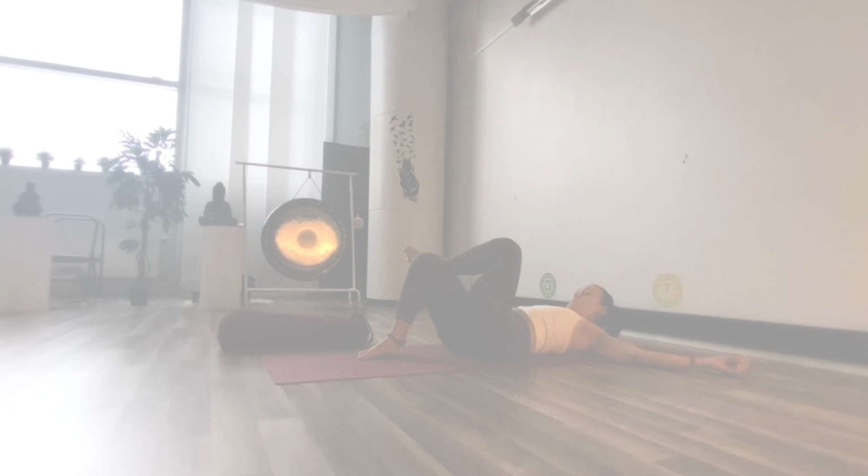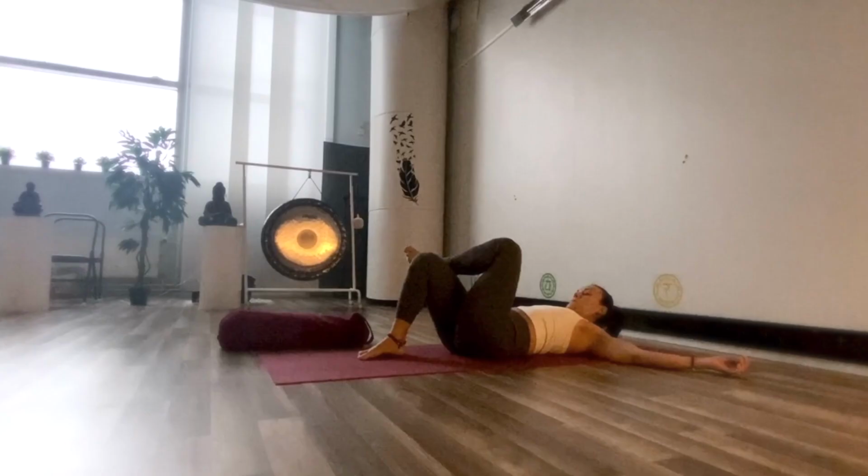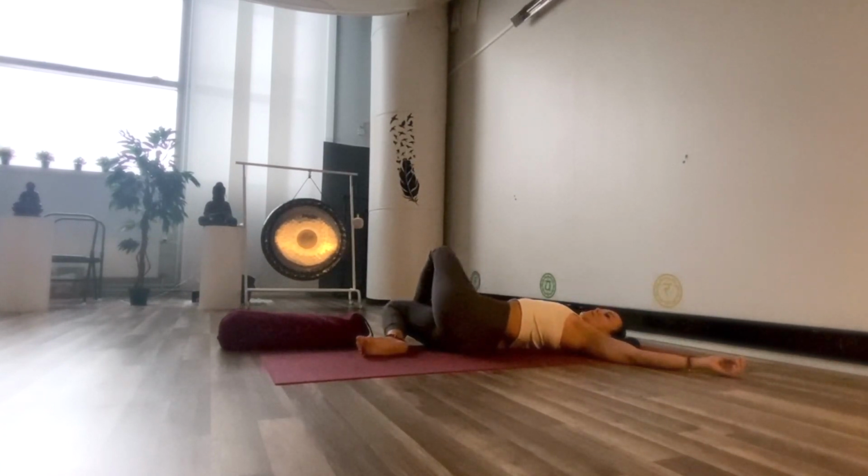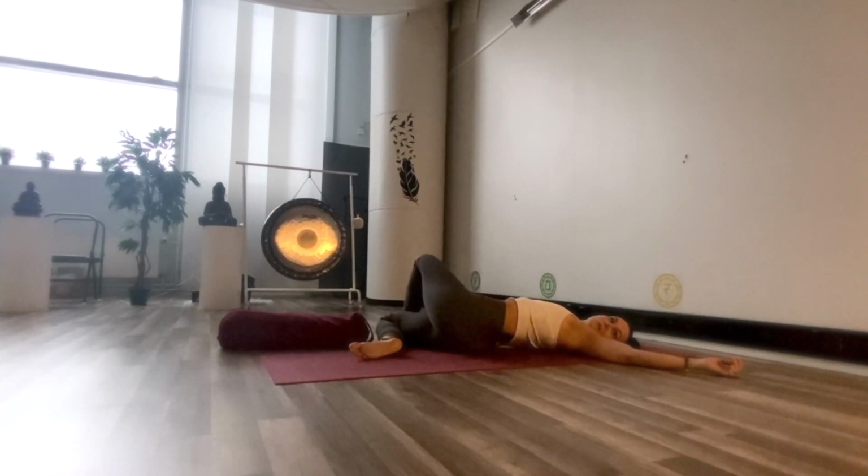Then you can lift your legs back up and then lift your left leg on your right quad. So your ankle is on your right quad and then drop your legs to your right. Your left foot is on your mat or on the floor. Knee pointing toward the ceiling. Shoulder blades firmly on your mat. Arms on your shoulder level.